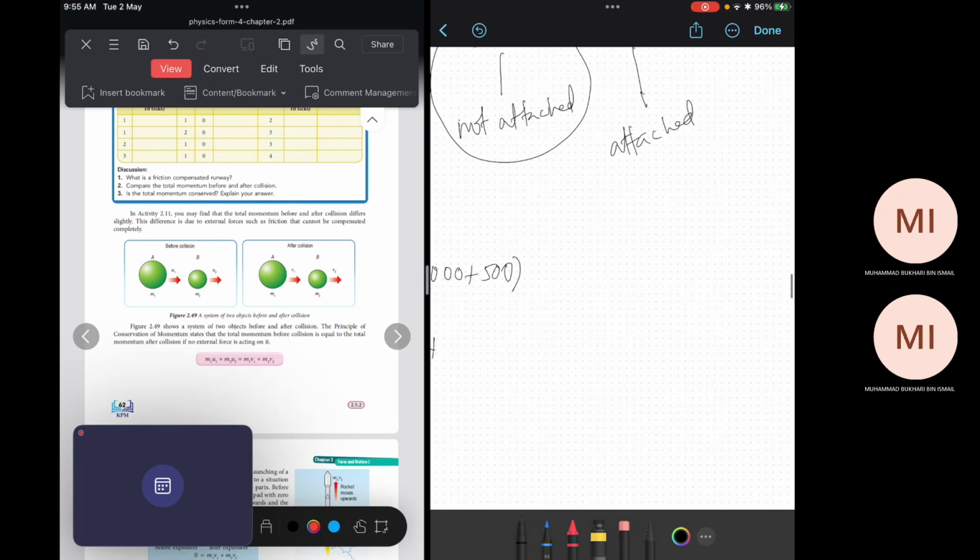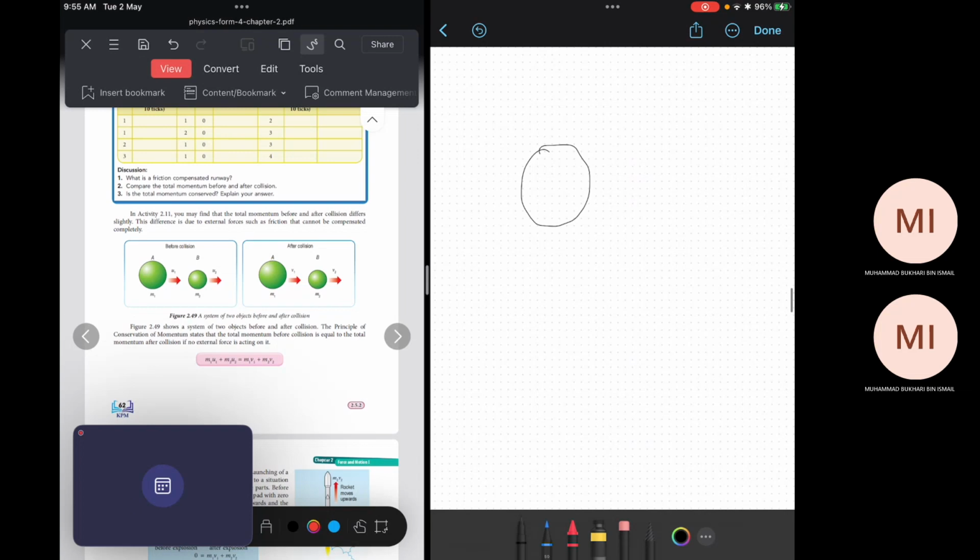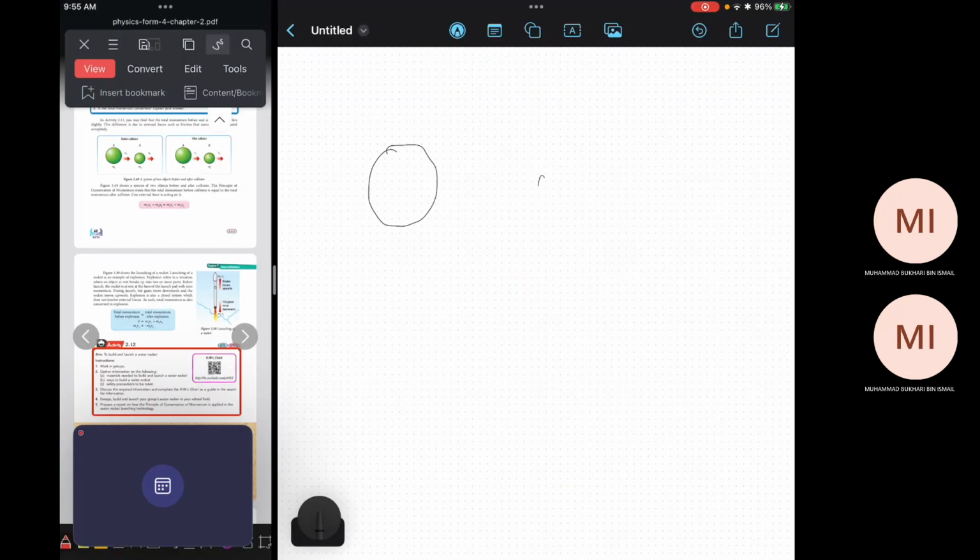Okay. Now, you have two objects. Can you see that? We have two objects. And this object has mass. Okay. Mass. Katakan 5 kilogram. And then it moves. For example, it letak U 2 meter per second. Moves, okay? Boleh bayangkan tak? Can you imagine? It moves.